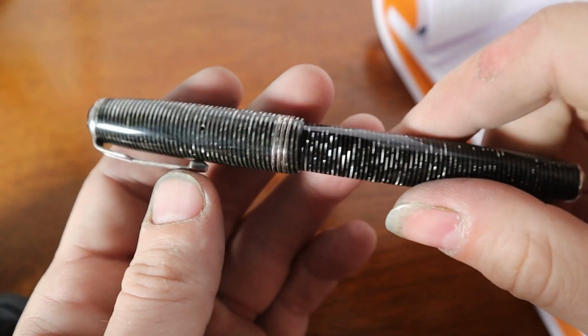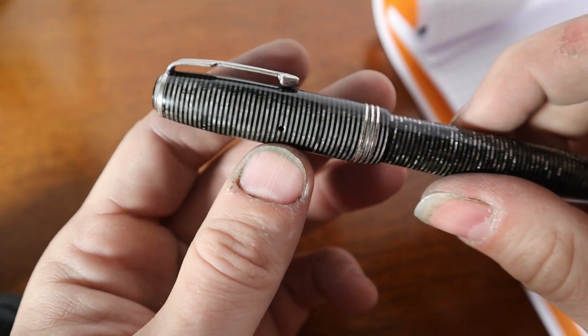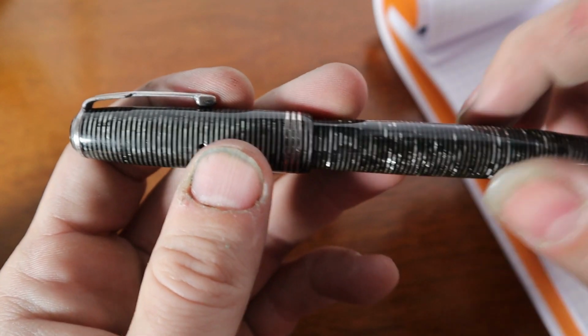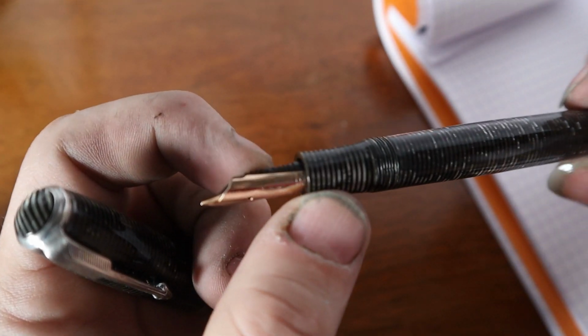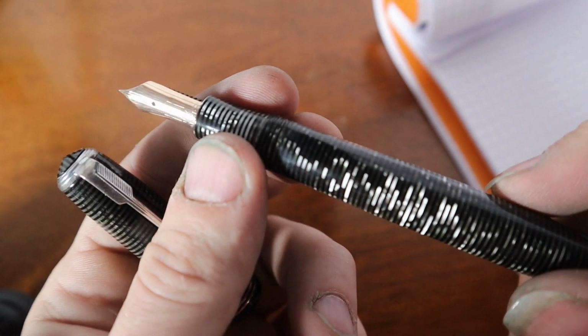And here it is, completely restored, fully back together in all its glory. So reading up on the pens a little bit, Parker Vacumatics, these particular kind of stacked coin celluloids were about 1933, and were pretty much the reign during the 1930s up until about World War II.